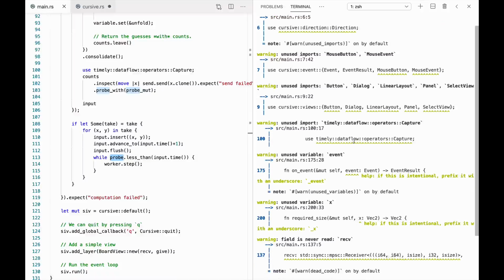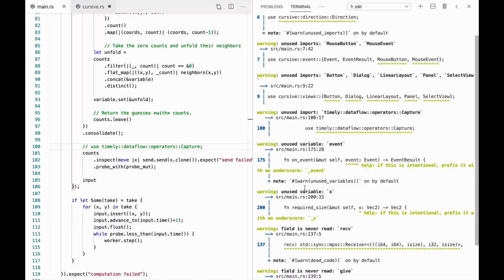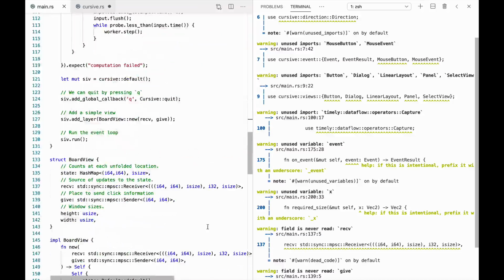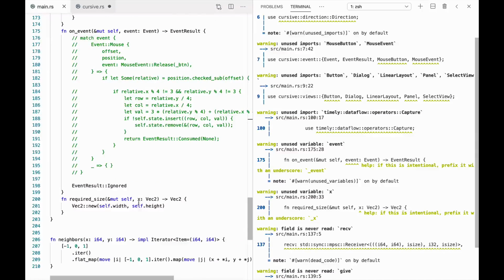So we've got a bunch of cursive stuff that we don't use. We don't use capture anymore, so let's just comment that out in case we accidentally have to use it again. Seems totally plausible. Let's clean up some other stuff though. Required size, I don't even know what this X is. Maybe that's like, this is the actual size of the portal you get to try to fit into, but we're just going to ignore that. I suppose this could be handy if we weren't so demanding and we had to change our own width and height.